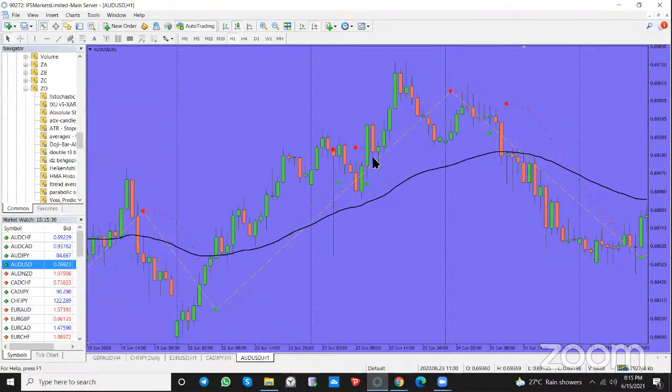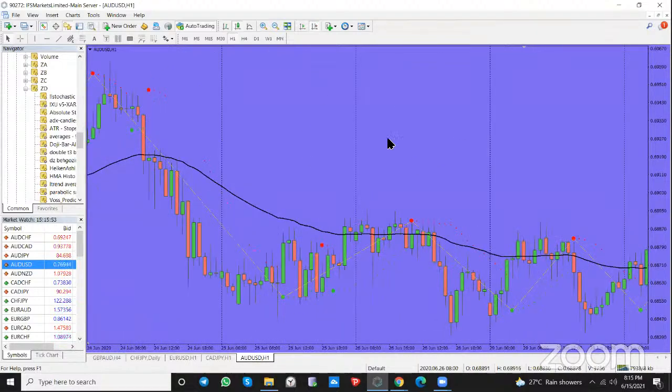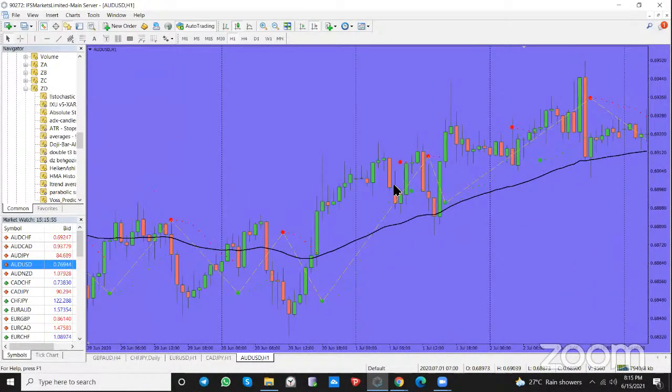Yeah, so think about it this way. If there's a new entry for a long trade, you always want price to go higher. If it goes lower, then don't be interested in it. Just lay it off. Same for short trades. Now I need to find an example for short trades.